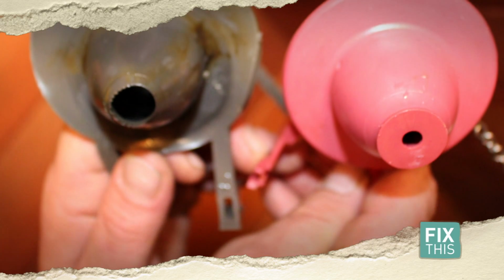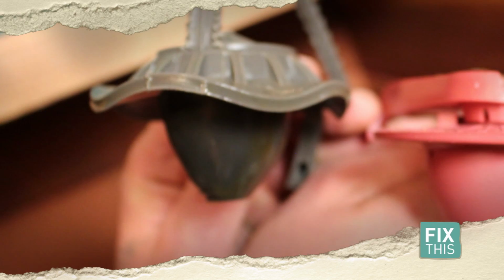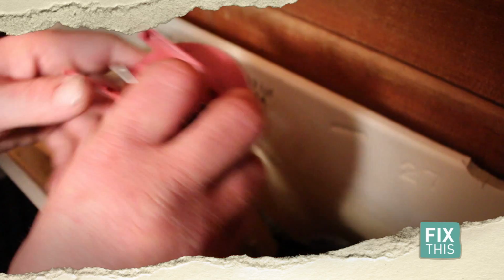It's a flap in your toilet, and that could be leaking, and that could cost you hundreds, if not thousands, a year by just a slow leak in that flap. So we're going to show you how to fix your own flap.